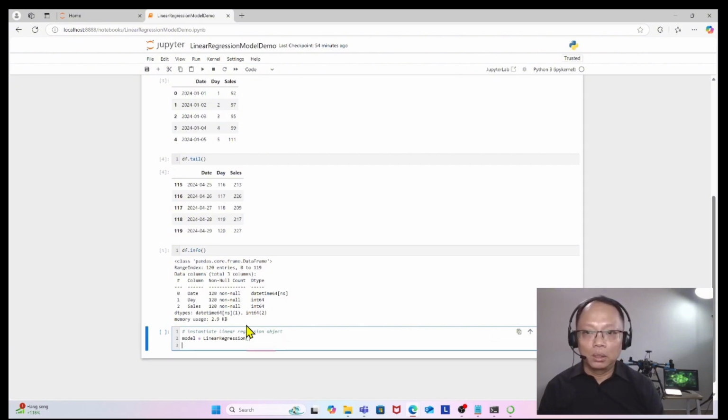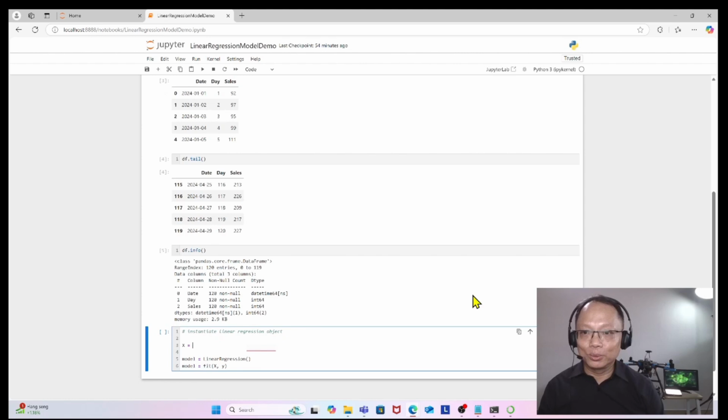Okay. So we need to do a fit, model.fit. We need to fit in the capital X and a lowercase y. So X is the independent variable, which is only one in this case, that is the day. y is the dependent variable, which is the sales. So to get the X and y, we'll do this.